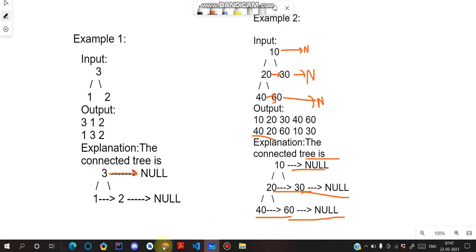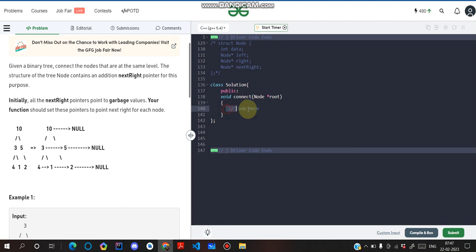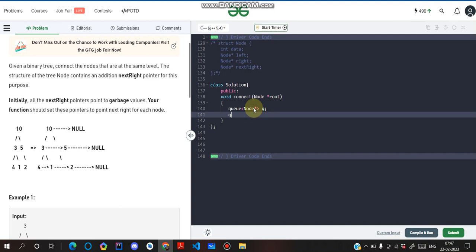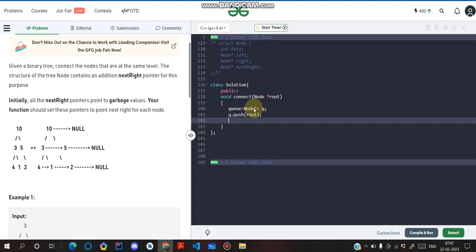It's very small code. Because we don't have to return any value, we would only change the existing tree. So first we declare a queue of Node star type because the root is of type Node star. Queue dot push, we simply push the root here, while the queue is not empty.